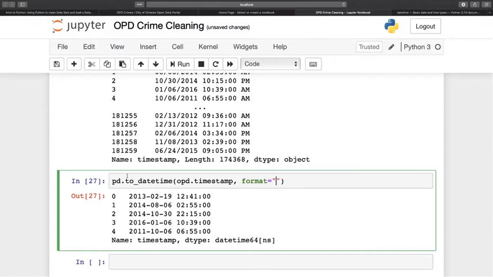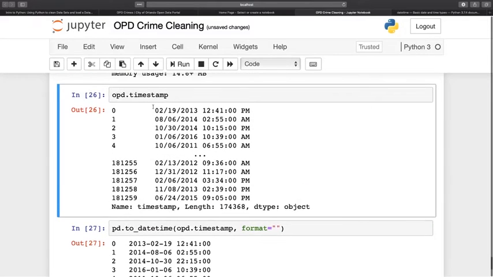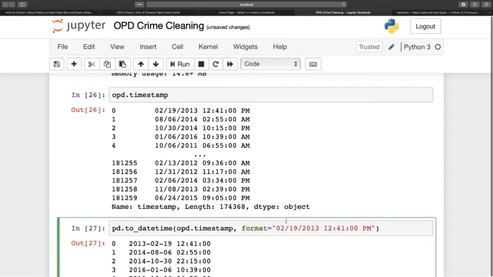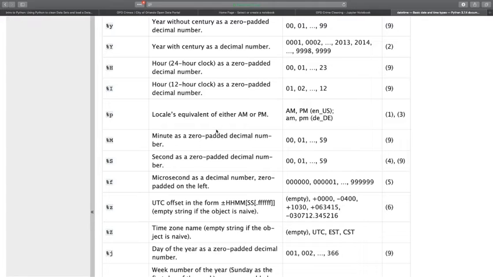So the way that looks is if we copy and paste this string right here, we can go through and replace each one of these elements with those percent characters, so we can tell exactly what we need to do. So that 02 is a 0 padded month.